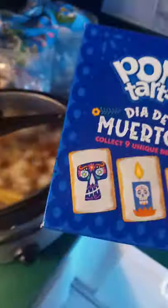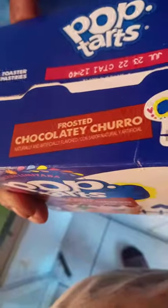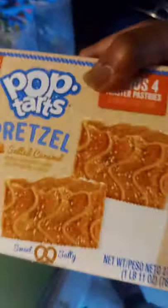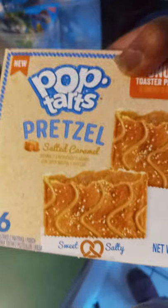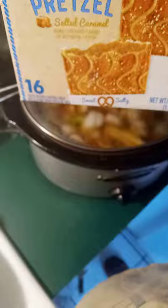This is a new edition of the Pop-Tarts that they have out right now. That was part of Halloween. Frosted chocolate churros. I ain't messing with this. Nah, this I'm messing with. Hold on, do I still got that? Oh man, I ate that already. But I'm probably not even finna eat that yet.